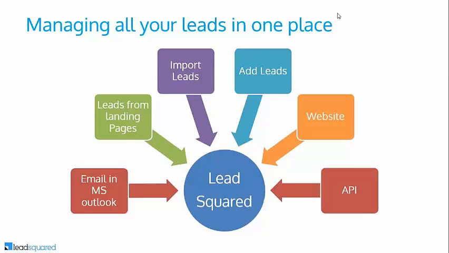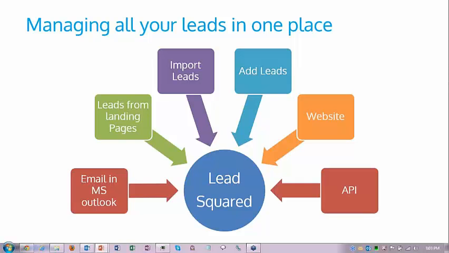Okay, so how do you manage all your leads in one place using LeadSquared? LeadSquared provides you different ways of capturing leads. It pretty much automates all possible ways of getting a lead in a software. So you can of course import leads using a CSV file. You can add leads manually. You can capture leads from a website by putting a lead capture form. You can use an API provided by LeadSquared to add leads from third-party applications like chat tools, etc. You can design and publish landing pages and use them to capture leads, and you can also capture leads from your Outlook. If you send email to a lead, you can capture that in LeadSquared. If you receive email from a lead in Outlook, then that also can be captured.